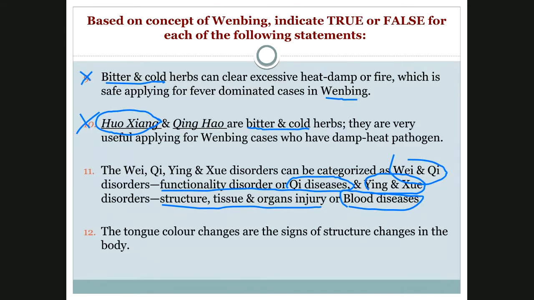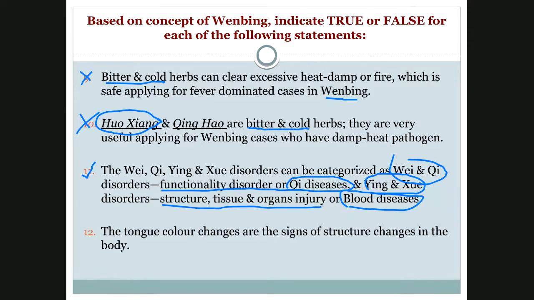Here it just tells you the different end results after recovering from different levels of illness within the four levels. For the first two levels, if you suffer Wei level disorder or Qi level disorder, once you recover, there's no organ dysfunction and no enzyme changes in the blood test. You still look like nothing happened.